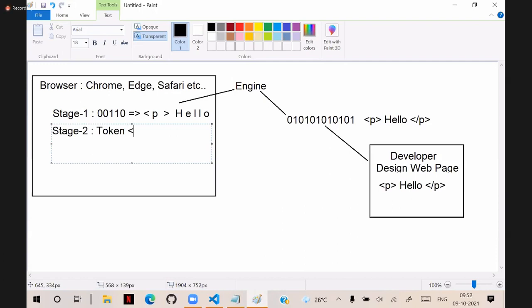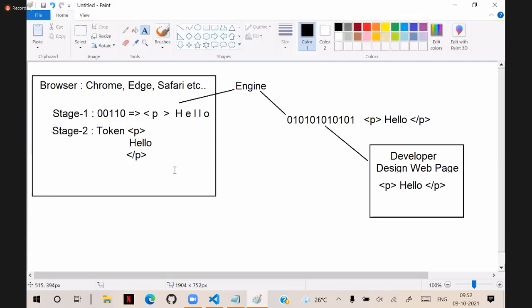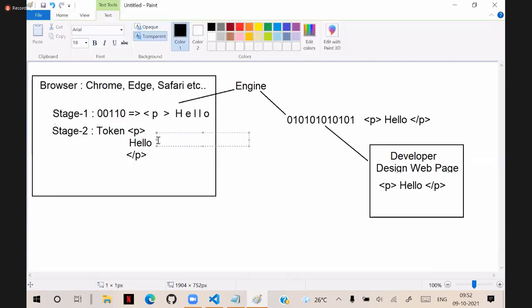Token means the greater than symbol, P, and close. This is one token. After that, hello is another token. After that, another ending token comes, /P, like this. This process of converting characters into tokens is called tokenization.